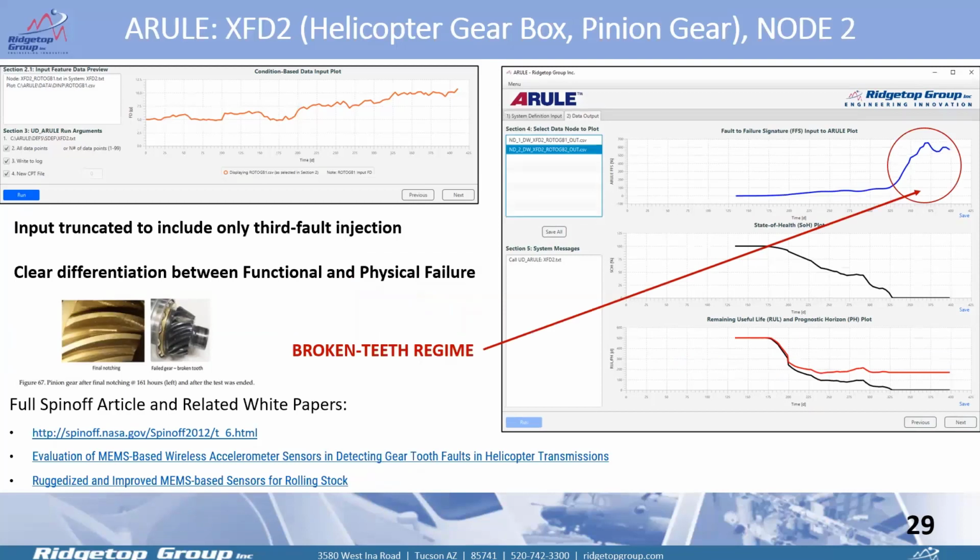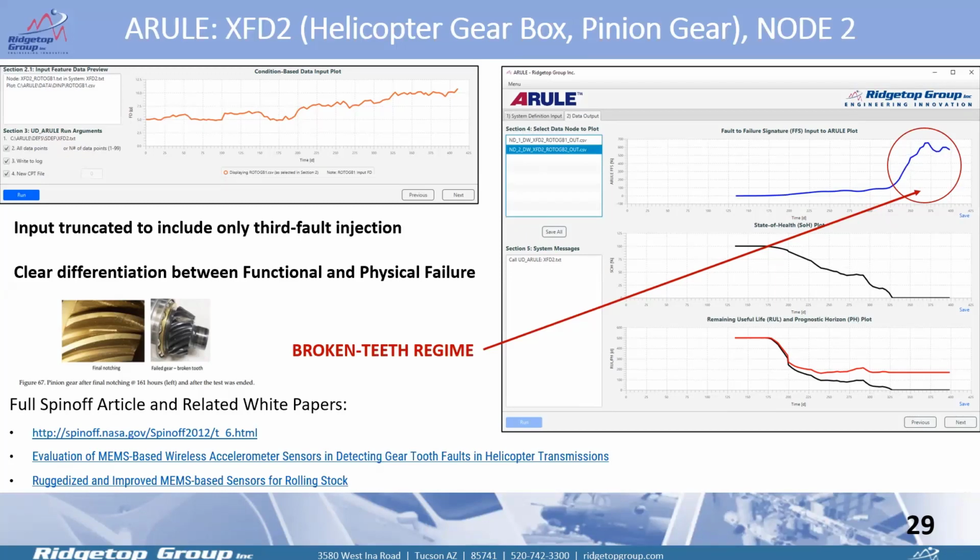We then just took the data and we said, okay, let's just take the second part. Let's start with the point at which the tooth had become really damaged, and let's just take that and run it through ARULE. And this is the result of just processing the circled data. Now, we threw out all the intermediate data, just kept the last part, and you can see that that is, in fact, basically real world. That is what would really happen if you were to run a system from zero to failure.